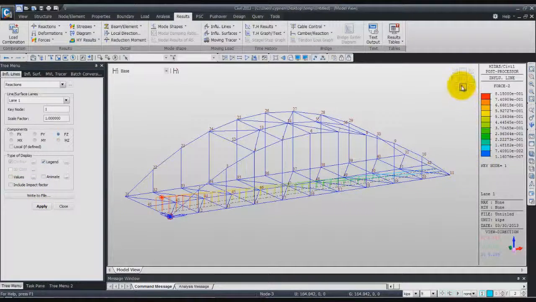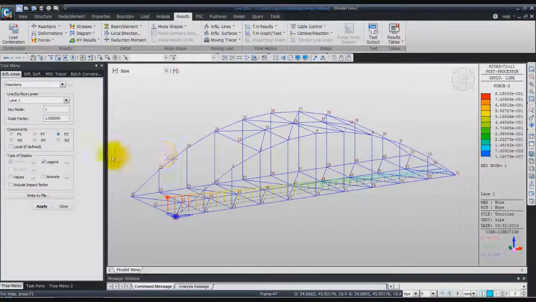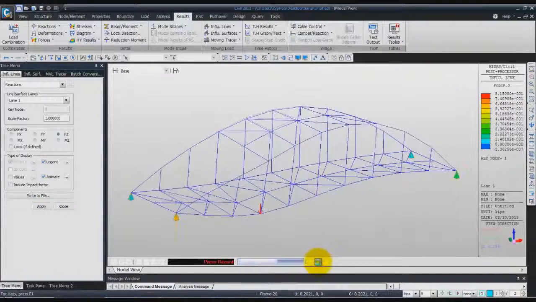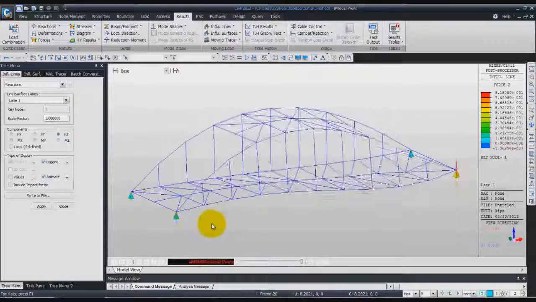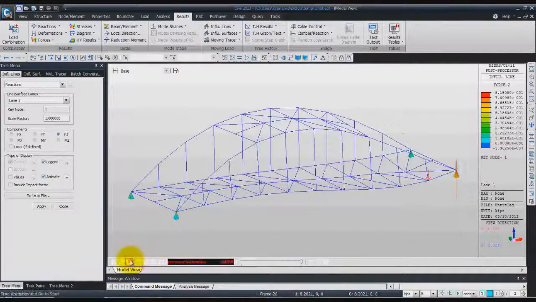Let's go to the front view to see better this influence line. Now you can animate all that by clicking on animate, apply, check and record, and you will have a small animation of your moving load on your bridge.